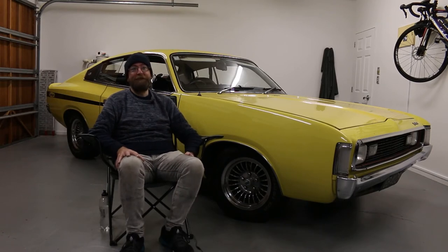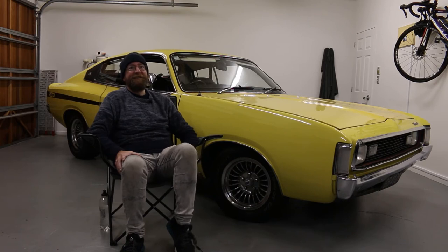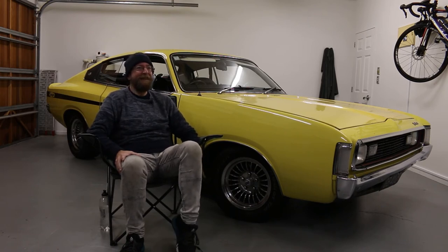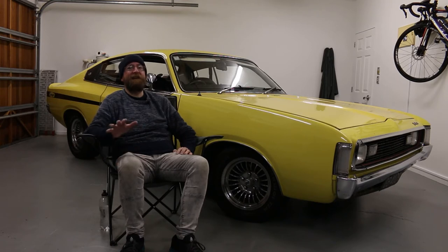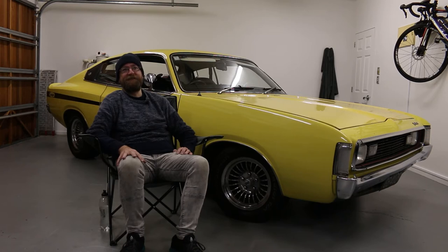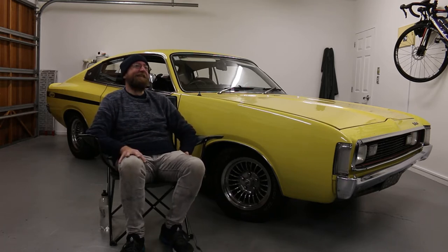They hadn't quite tooled up for the Charger yet, so it's got a lot of quirky bits on it. It's got the doors of a hardtop, because normally they have a quarter-light window on the front and the back windows are very different. They're all sort of custom made out of like kitchen components and stuff — it's really cobbled together in that respect, but it's really quirky because it's unlike any other Charger you'll see. It's sort of almost like a pre-production run. It even had the Ranger steering wheel on it. I've since changed over to the Charger steering wheel because I used to get so many people going, why's it got a Ranger steering wheel? And it's like, cause that's how it came — they didn't have all the parts ready.